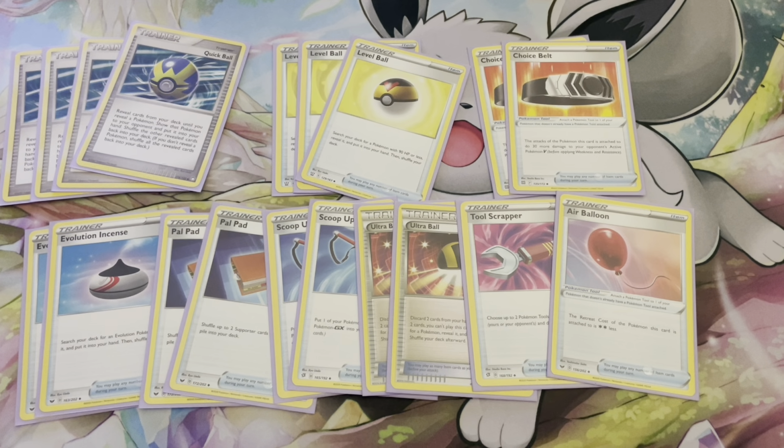And then Ultra Ball, I only play 2. You could probably get away with not playing Ultra Ball at all. You can maybe just cut them and then add in like a Level Ball or an Evolution Incense. But it's just another way to discard cards or energy to the discard pile to get them into play faster.